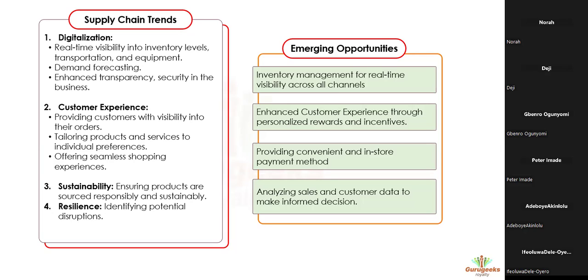with ease. And lastly, as a business, it is very important to be able to analyze your sales and customer data such that you'll be able to make informed decisions. An example is tracking your income statement, your expense statement as well. As you're making a sale, you're able to track that easily, and also as you're incurring expenses within the business, you're also able to track said expenses. And with that insight, you'll be able to make informed decisions. And all that will provide you valuable insight into your business.